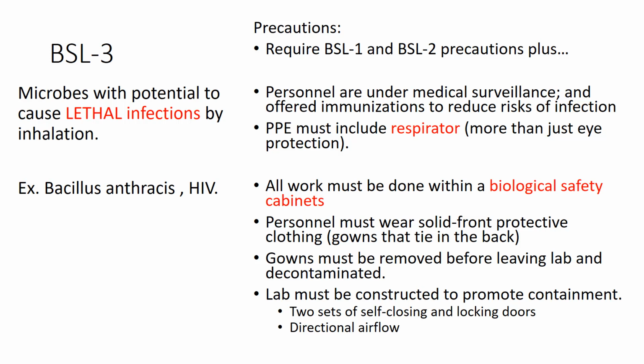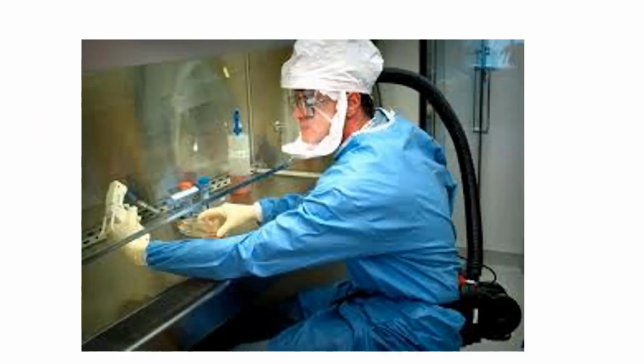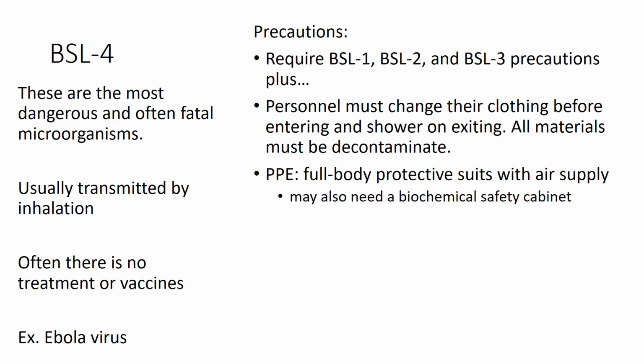Also, there'll be a directional airflow, so there'll be negative pressure so that the air comes in the room as opposed to air exiting the room. So the air coming in the room will be clean air, and of course you have to remove that extra air, and the air as it leaves the lab will be filtered through HEPA filters. So here's a picture of a technician that's working under a biological safety cabinet, and he has a respirator attached to him, and his lab coat does button in the back. So he's equipped to work with a BSL-3 microorganism.